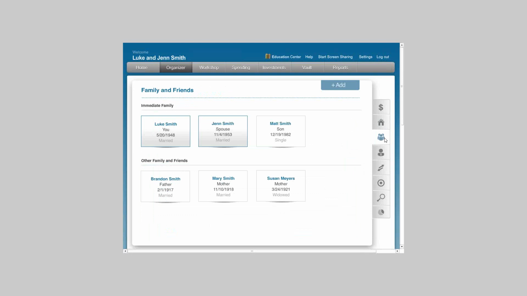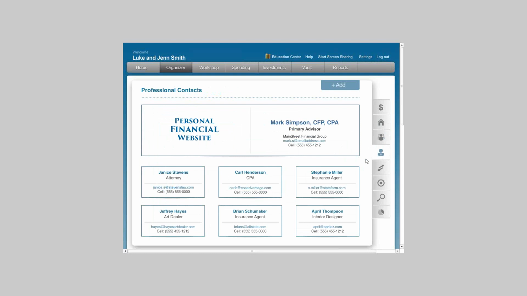Going through the list, you can add family and friends, so you can add your spouse's information, your children, or any other dependents that you have that are relevant to your financial plan. Professional contacts are listed here. So again, our name will be listed here for you as your advisor. But you can add your attorney, your CPA, your insurance agent. It's a really convenient place to store all of the contact information and be able to access it anytime you need to. I don't know how often I'm out meeting with one of my professional contacts and I need the information for another professional contact and it's difficult for me to find it. But this is one place where you can access everything.